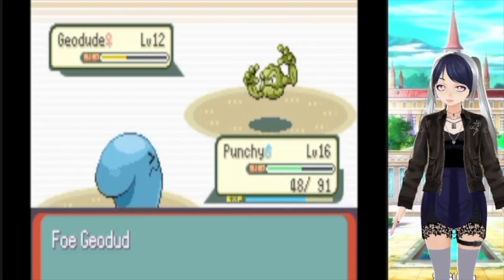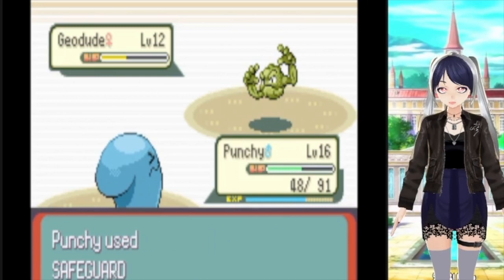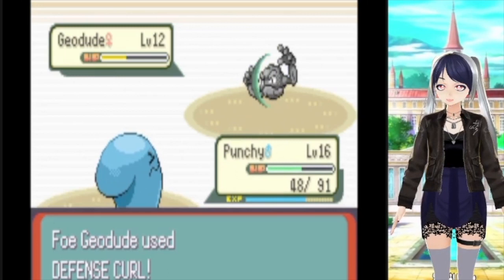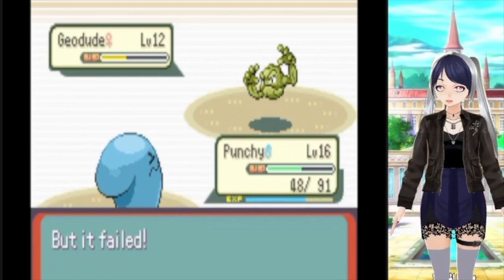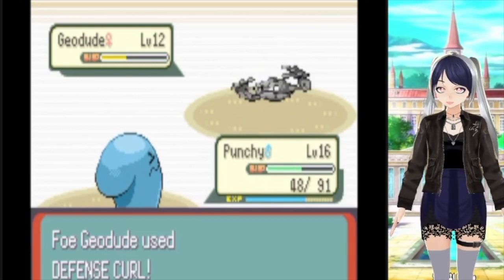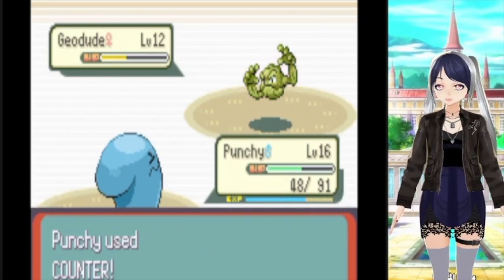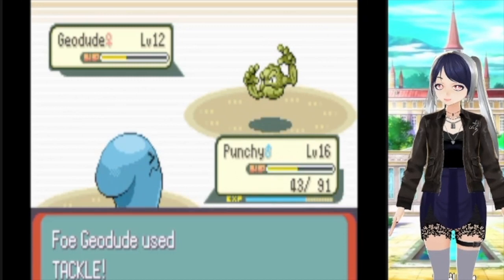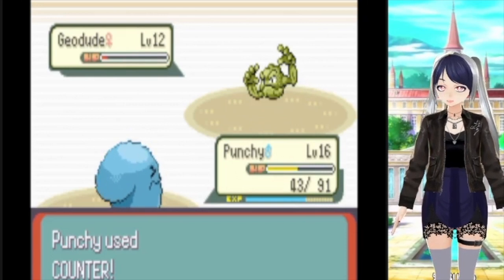Then she uses a fourth Defense Curl for some inexplicable reason, which really only causes this battle to take longer than it really should have. And then, for some reason, it uses another Defense Curl against the Pokemon that cannot attack on its own. I have no idea what she's doing here. However, its defense is max, which is probably not going to stop her from using more of those things, but she starts using Tackle.